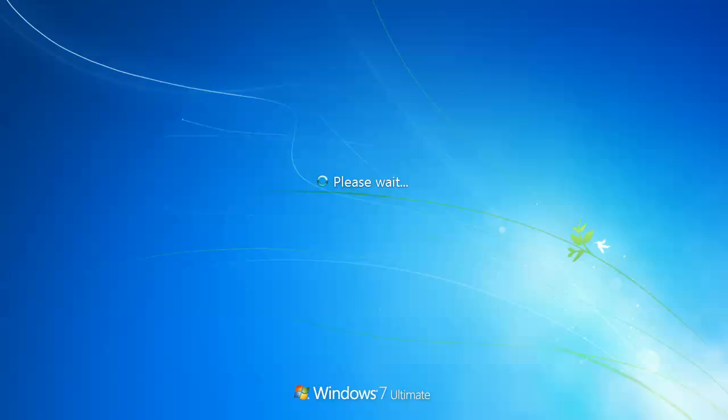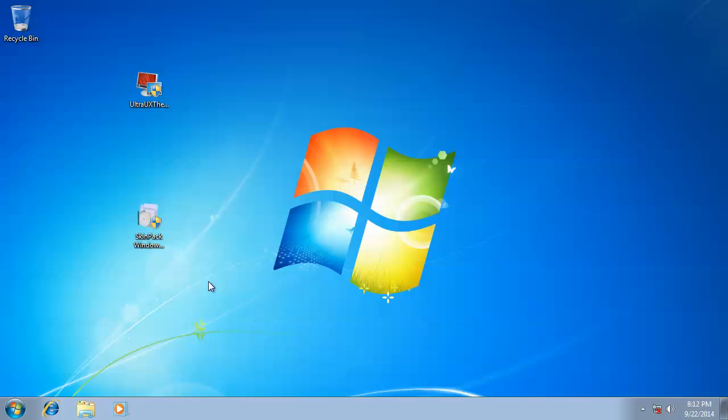Windows is just booting. This is just the normal Windows loading screen. I have to kind of talk over it and find something interesting to say while it does this. I'm running Ultimate. It's a trial version. It's not activated because I don't activate my virtual machines, because I only really use them to muck around in. There's no real point in activating them if I'm just going to mess around, especially because Windows lets you do that. That's kind of the point, where you can use Windows without having to activate it, for people like me that want to practice with Windows.